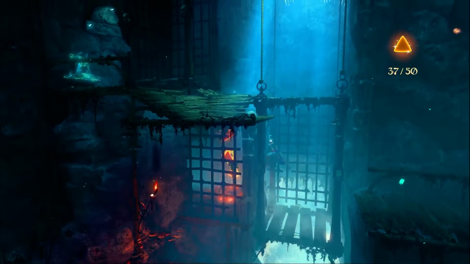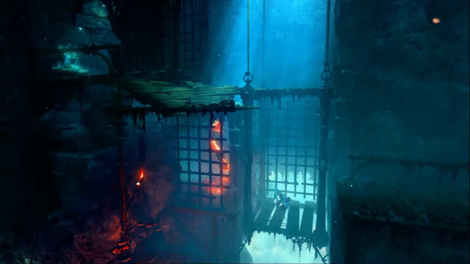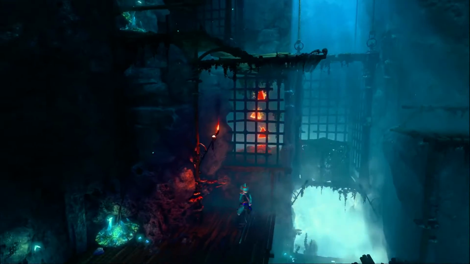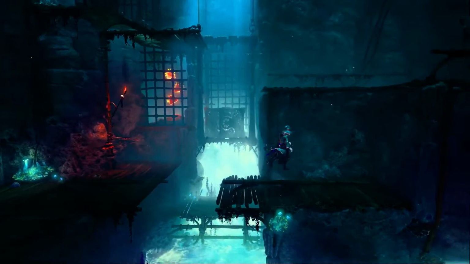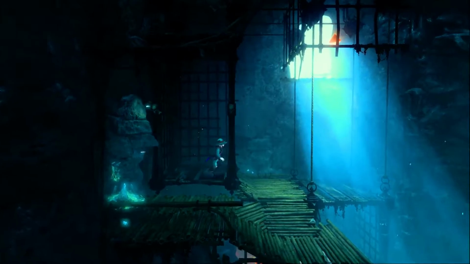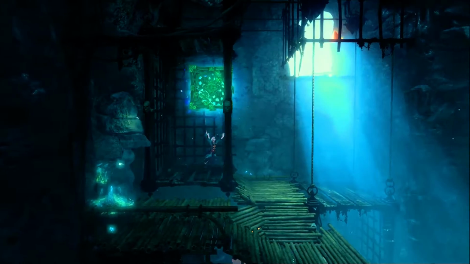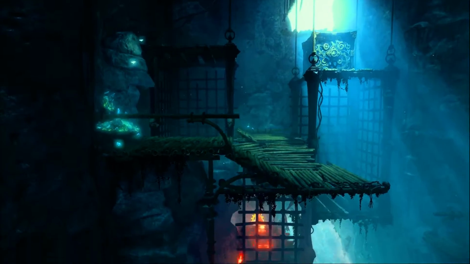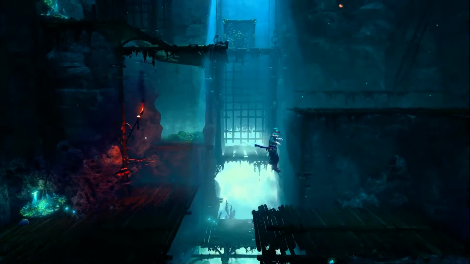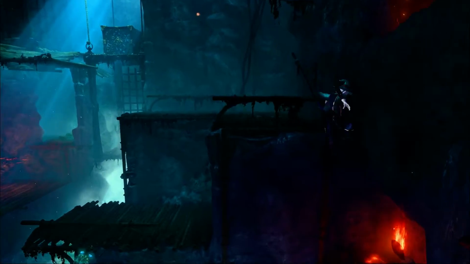Alright, so how do I get in here? Oh. I need to ride the other elevator. I need to ride that elevator down. So how do I... Oh, I can create another box and the other one should disappear. Okay. Puzzles. I see this.